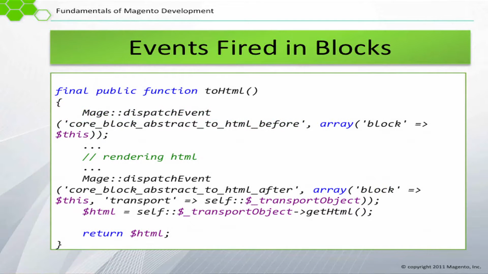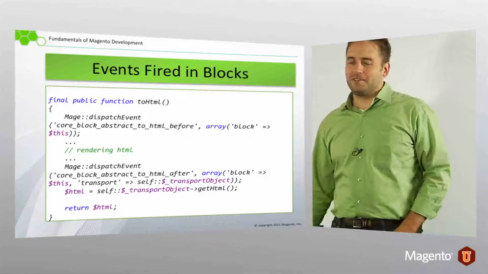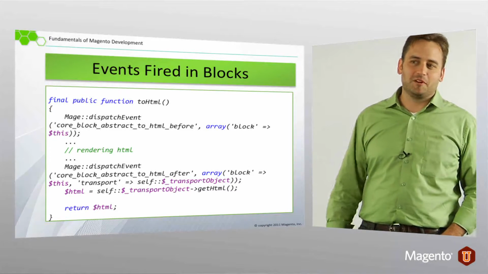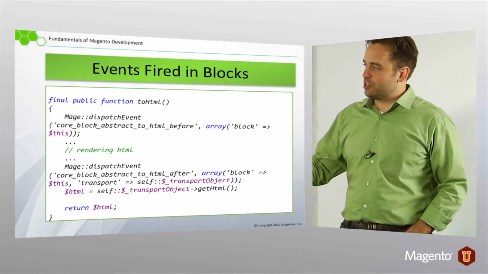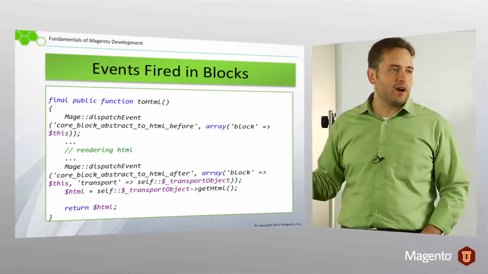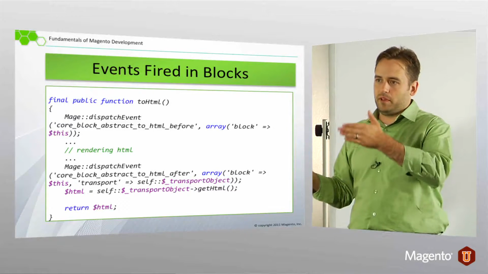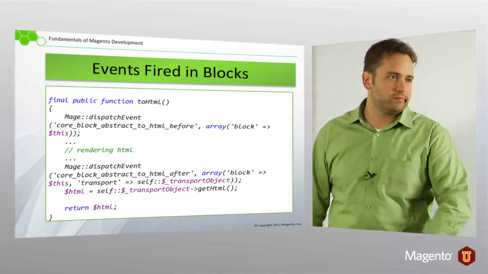Okay. Oh, and by the way, yes, we're back into some sort of background information before we get back to the practical. So, events fired in the block, again, core block abstract. So in the toHTML, we actually have the toHTML before and the HTML call, and then toHTML after. All right, so again, more events that we can observe and do things with. And we could always observe this event and then log some specific data. If I had an observer and I was logging data, I would probably do something to figure out what class it was and just say, okay, the class began rendering here and ended rendering here, for these two events.